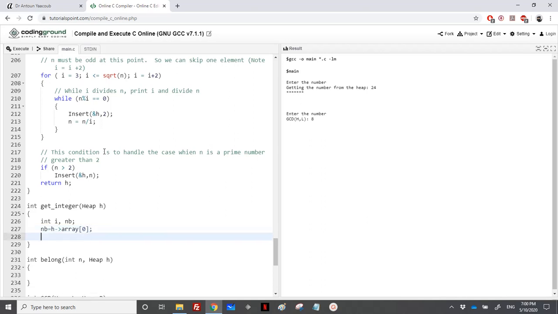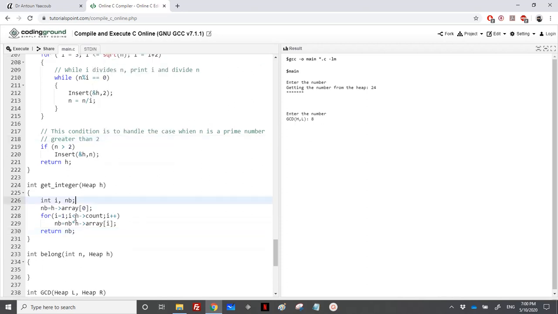Then I will loop from i equal to 1, i less than h arrow count, i plus plus, and set number equal to number multiplied by h arrow array of i. And I will return, of course, the number. So we have found the integer here.